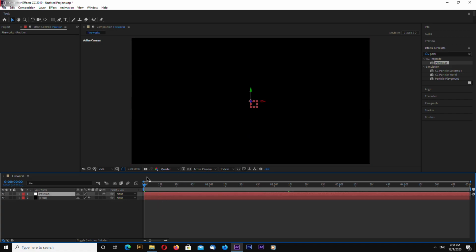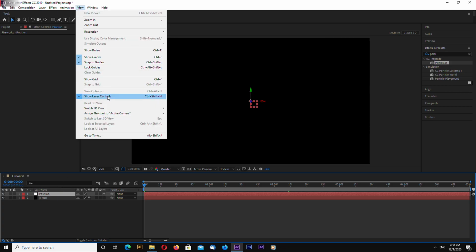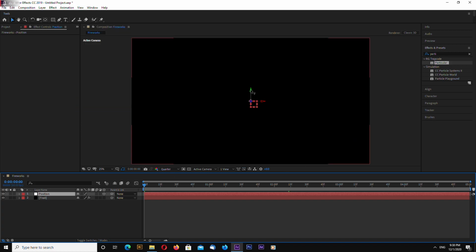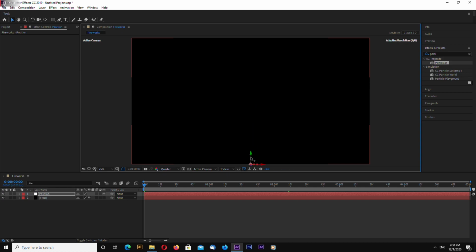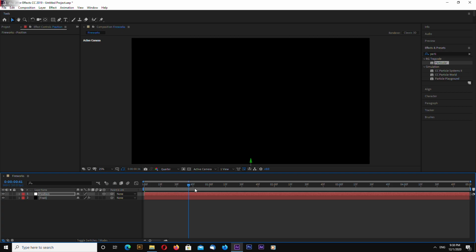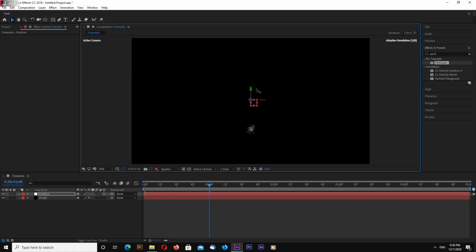Okay, let's select our position now. If you don't see these arrows, go to view and show layer controls. Select first frame, drag it down like this. Now let's go to 1 second of our animation and drag this up.